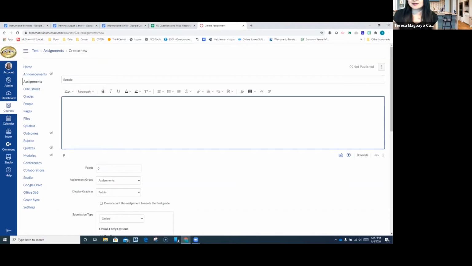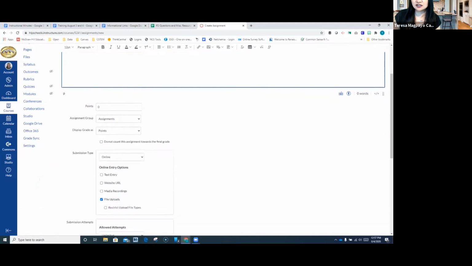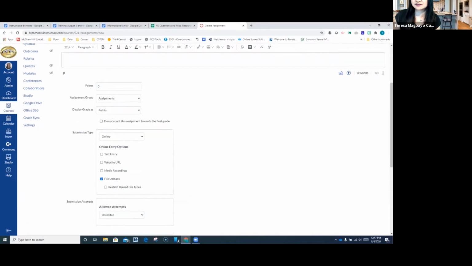And we suggest giving them instructions because especially if they're going to be doing these assignments without you, you want to have clear instructions and what your expectations are of them. So you would just type in your instructions here. And then we talked about the rich text editor here, so that's familiar to you. You can assign it a certain amount of points. If you had groups, you could assign it to certain groups. You could choose how the grade is displayed right here.